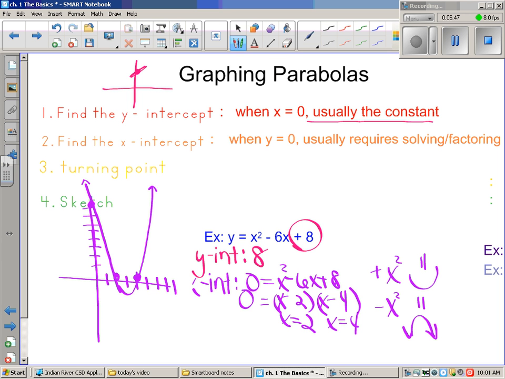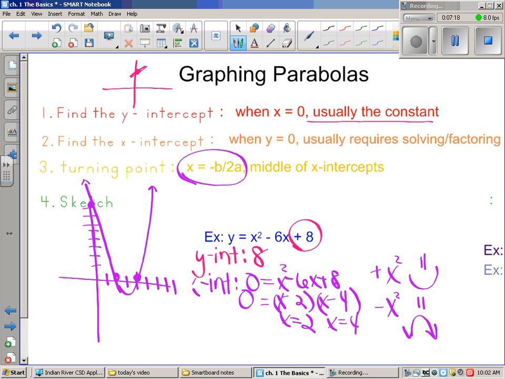We're just about there. We need the turning point. Well, the turning point has 2 cool parts to it. There is an equation that you can use, and so for some, that just works great. But some of you, let's be honest, can't ever memorize an equation, and you always have to look at those reference sheets and stuff like that, no matter how hard you try. So what is another trick? Whoa. The equation part of it is x equals negative b over 2a. Believe it or not, the first part of the quadratic equation. Or sorry, quadratic formula. We'll deal with that in the next couple of days.